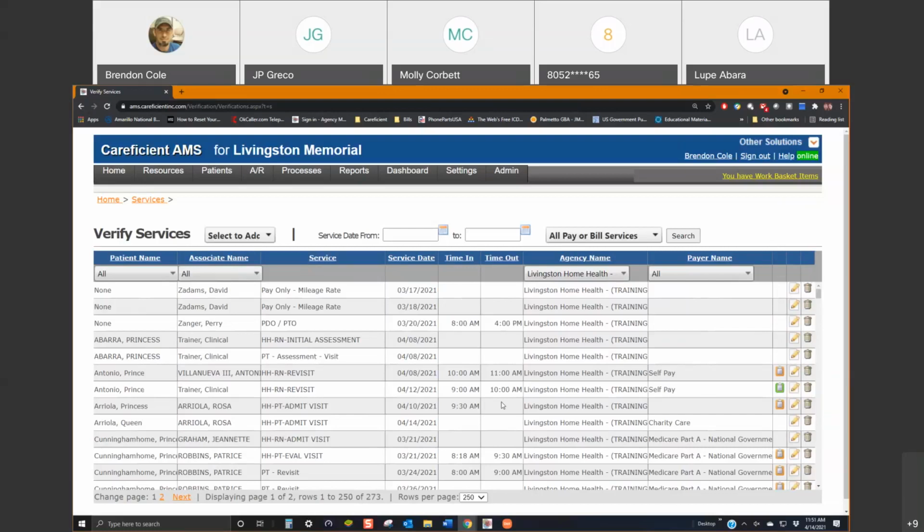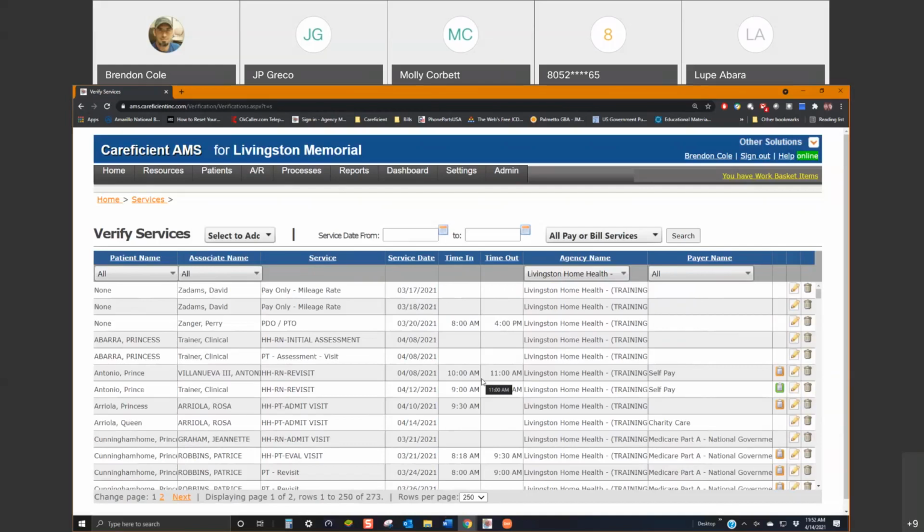Go ahead. Okay, for the system to generate the wraps on those starter cares, it's going to look for two things, but one thing can be in 2 different places. So it's going to look for the verbal order date and a clinician signature either on your referral order or on your 485. So it can be satisfied by entering that date and that signature, either one, either location. And then the second thing that it's going to look for is that the starter care visit has been verified.